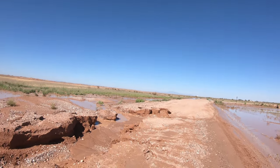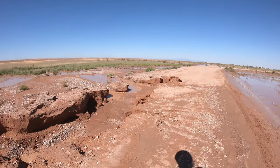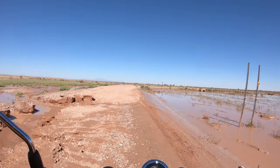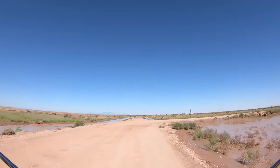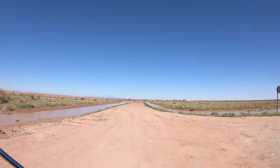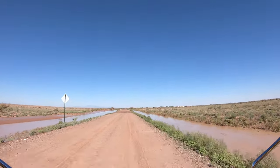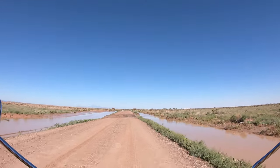Okay, I just got onto the reservation and it looks like the road's gonna be out up ahead. So I don't know if I'm gonna be able to go this way. Crazy. Let's take a look a little further. Off in the distance, I see some water up there on the road. So it looks like the road's out. We'll see what happens. A lot of water. Thank goodness for the monsoons, but wow, I didn't expect it to blow these roads out. So it looks like I might have to change my plan and my method to get to the Grand Canyon.